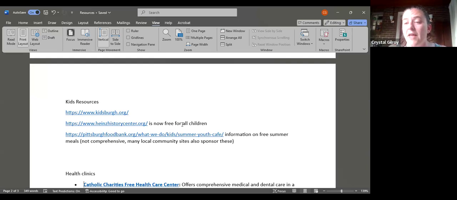And that is also something that should be used. A lot of the smaller communities, like here in the North Hills, Millvale has one, Etna has one, Westview has one. I think most of the communities have some sort of program that you can register for. It doesn't usually require a lot of documentation, so your student wouldn't need to go with a lot of ID to register their kid. They should be able to sign them up pretty easily.